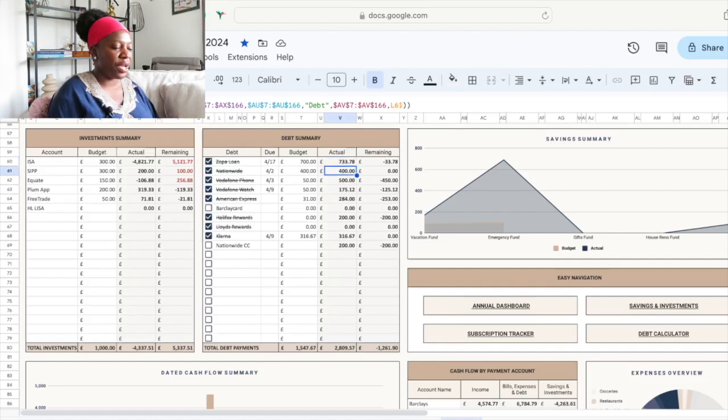My advance mortgage, I paid the 400. I paid 500 pounds towards my mobile because I made a decision to pay off my devices. There's a reason why I want to pay off my devices, and this is because come July, my mortgage, I was on a 2.4% interest rate, and we're leaving that, so I'm not going to be paying 800 or well 900 pounds a month for my mortgage. I'll be paying 1,300 or 1,500. So I'm trying to get rid of as many things as I can that I can get rid of.